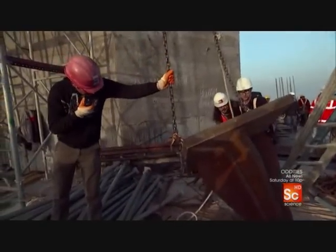Everything's cool. Each anchor is over 4 feet tall. Look out.